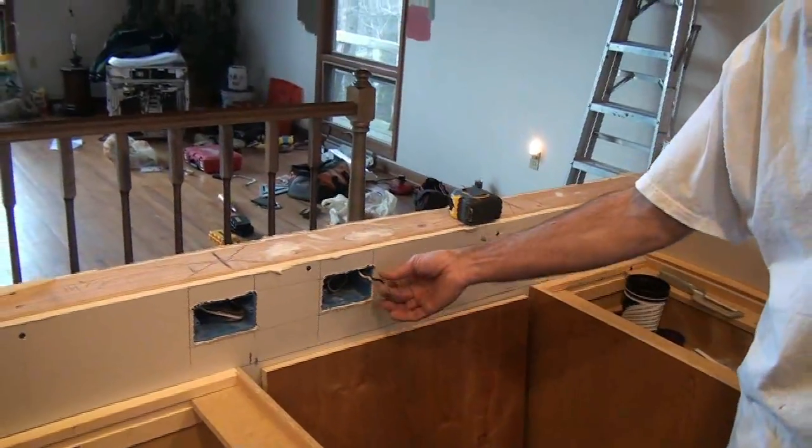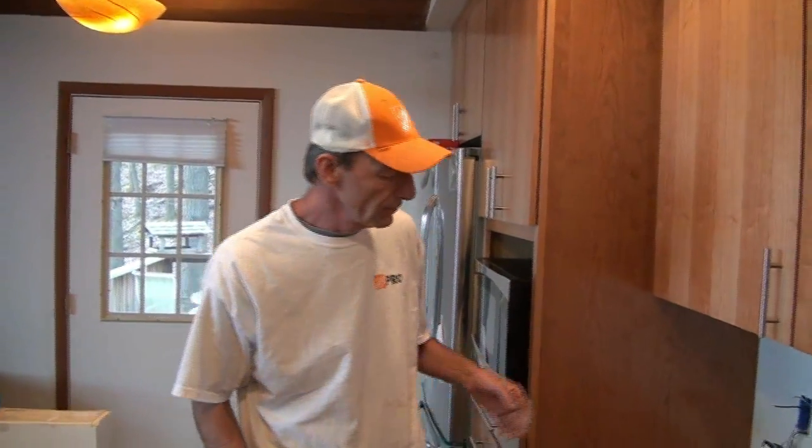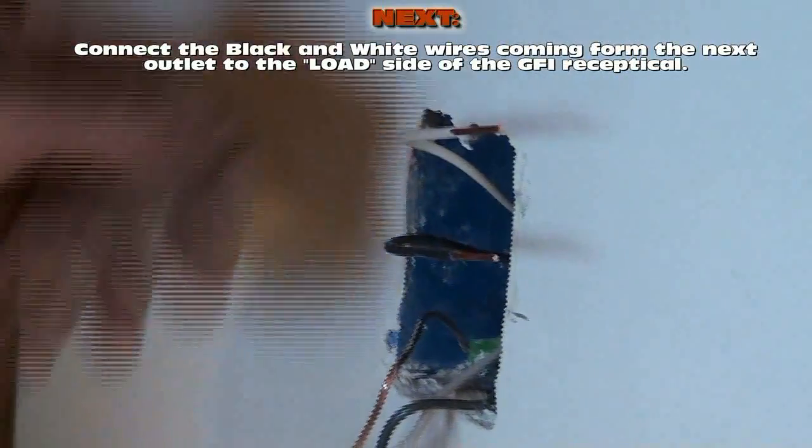There are two separate 20-amp breakers for this kitchen. This breaker is actually only running three receptacles, and this breaker over here — also 20-amp — is only running four receptacles in the entire kitchen. That means you can have a toaster oven, blender, commercial size mixer all running at once and it should not trip a 20-amp circuit. That's the reason behind it. I'm going to go ahead and complete this one — I'm stripping these out three quarters of an inch using my 12-gauge hole. I got nice straight stripped ends, and I can remove this tape now.